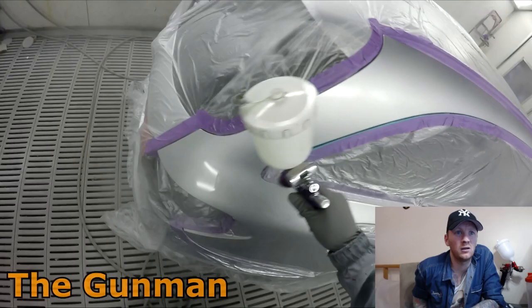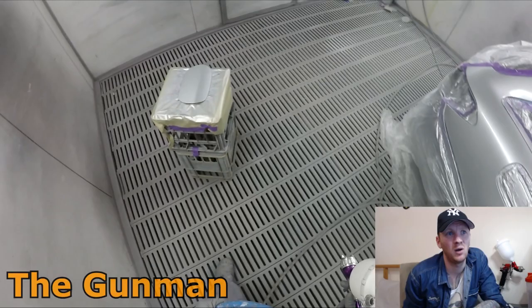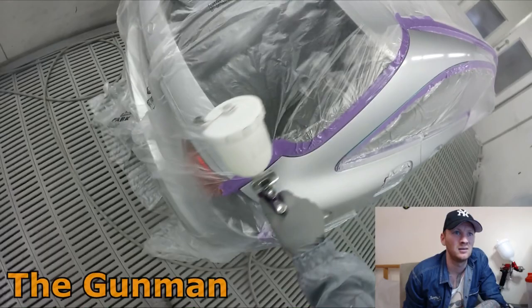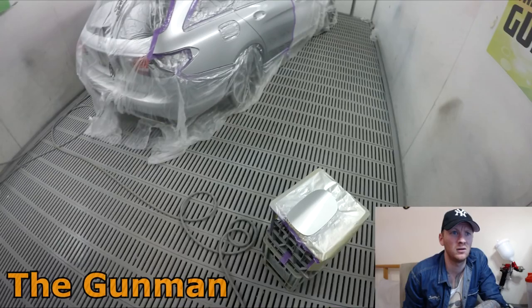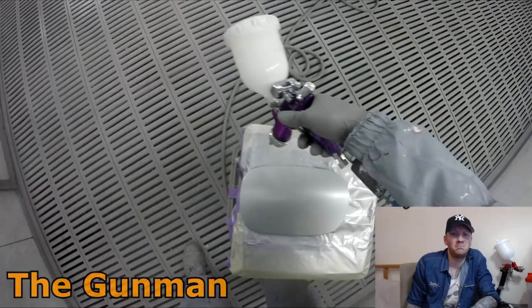It's our top clear. I'll use this on the nice jobs. For the average everyday job, just use the Duke Zone Plus 2K clear, and I like that stuff too. I've been warming my clear up, whacking it in the microwave for 30 seconds. Obviously, just be careful which microwave you use. Don't go and put it in the microwave that everyone's eating their food out of, or you might get in a bit of trouble. But get yourself a cheap microwave from Gumtree or whatever, Craigslist if you're in America, and it's good to have in the workshop.